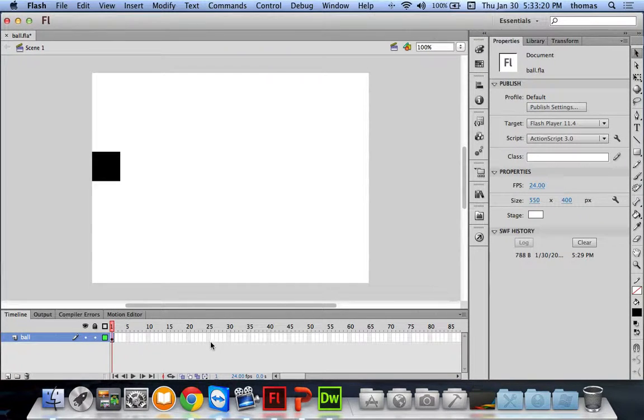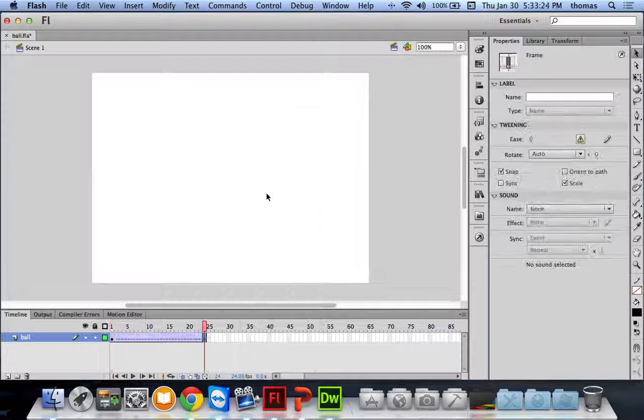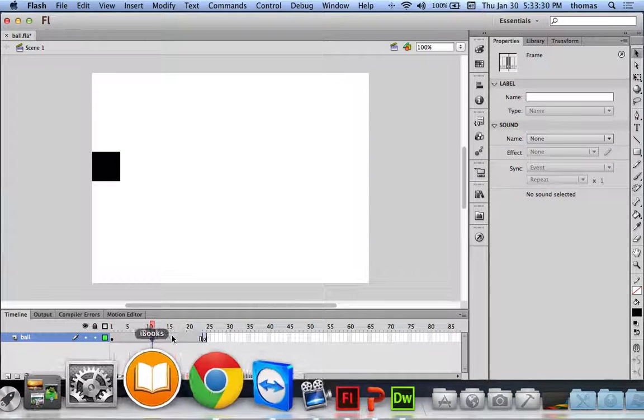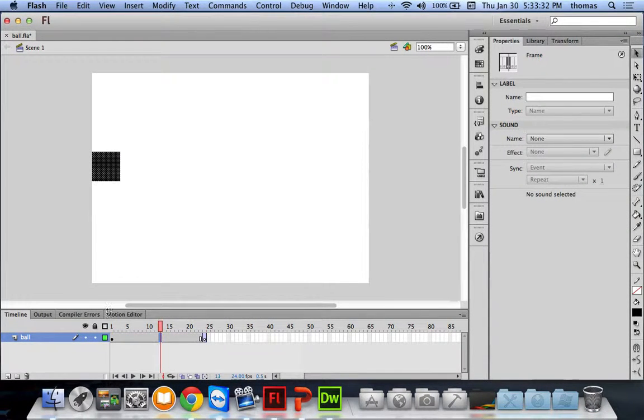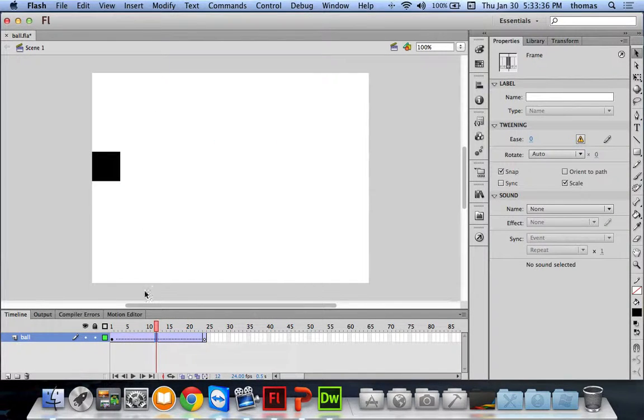And then I'll make it 24 frames again. I'll add a keyframe, right? And I will remove the tween, and I will add in a classic tween. So here's our classic tween.